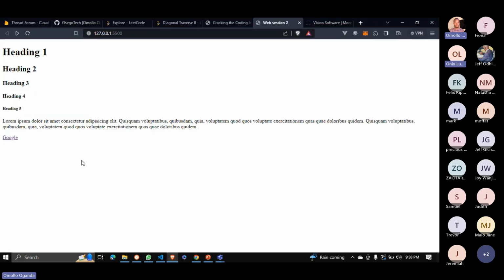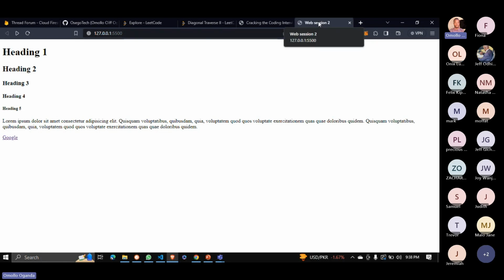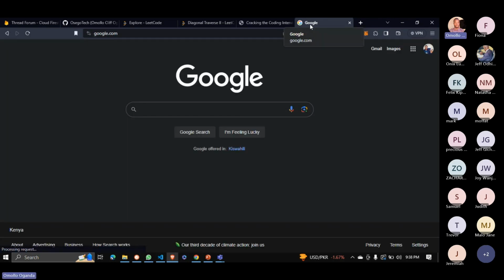Now, if we come to our browser, we have Google here. Now, take note. I have my last tab here as web station, right? Now, when I click on that anchor tag, which is the link to a Google website, what happens? Ina load on the same tab, which means it displaces my session kwa ile web yangu, inaenda kwa web session ya Google. Zachary, hadi hapo tuko pamoja?